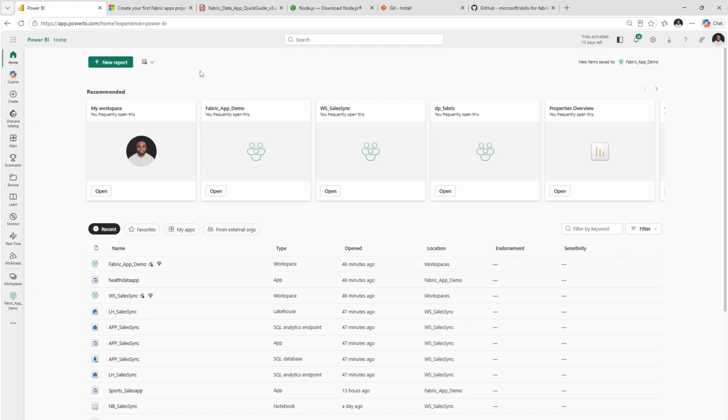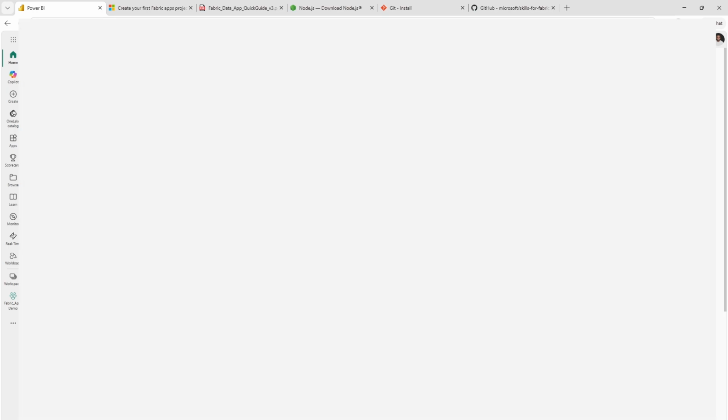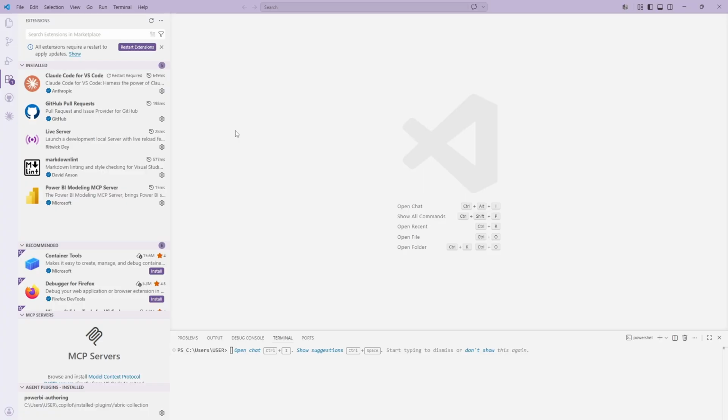Now that I've done that, the next thing you need to do: we are going to be using an agent. Either you're going to be using GitHub Copilot or you're going to be using Claude. For me, most times I use Claude. For some reason, I'm just comfortable using Claude. And whatever we're going to do using Claude, you can still use GitHub Copilot and it's going to give you the same result. However, you need to install VS Code, which simply means by now you should have VS Code installed.